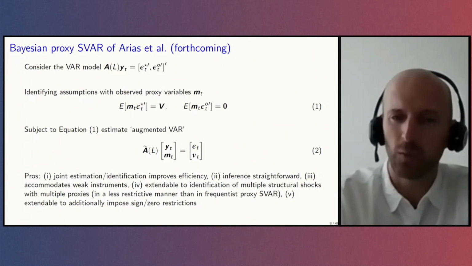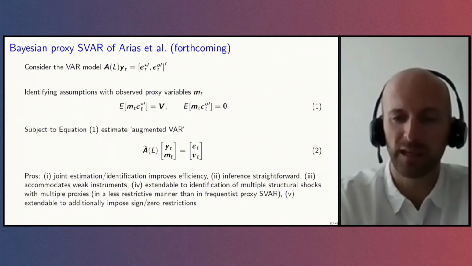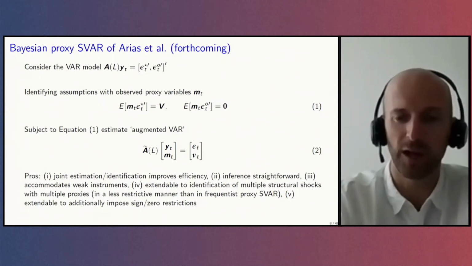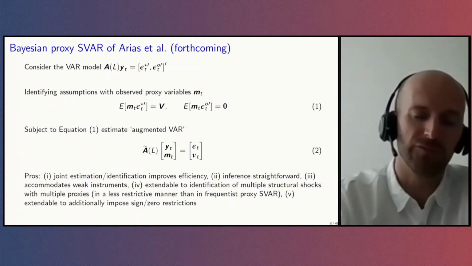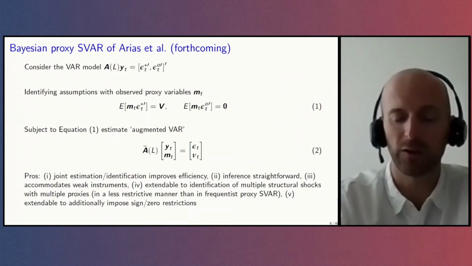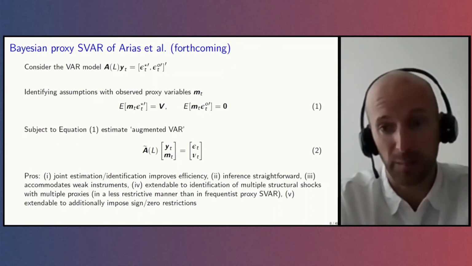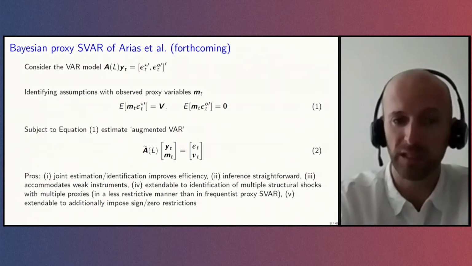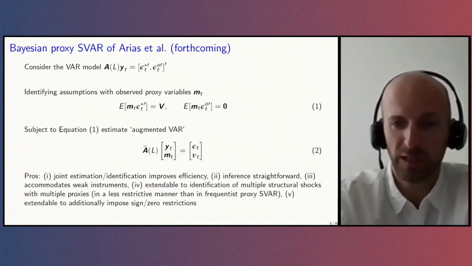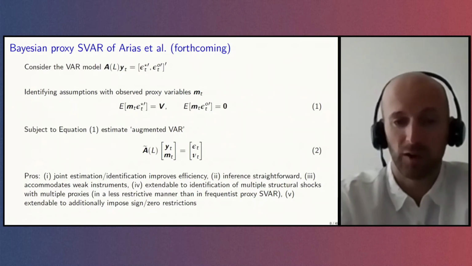Another consequence of this single-step estimation procedure is that inference is straightforward. You don't have to think about how to carry out the bootstrap in the multi-step estimation of the traditional external instruments VAR model, where you estimate the reduced form VAR first, and then in the second step you regress the residuals of the reduced form VAR on the external instruments. Here it's straightforward, especially because this is a Bayesian setting. The Bayesian setting may also accommodate weak instruments. We don't need an explicit theory of weak instruments in finite samples. We can accommodate this by imposing priors on the strength of the instrument, and we can also check how important those priors are for our results.